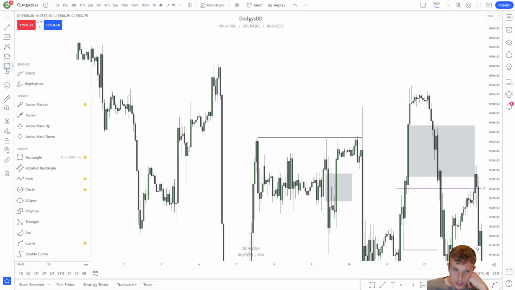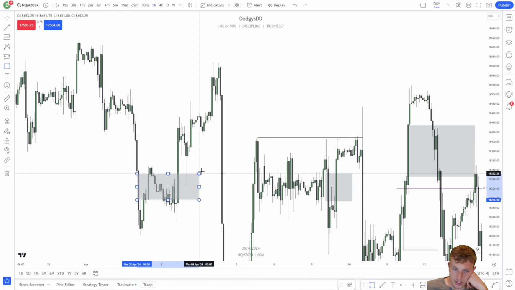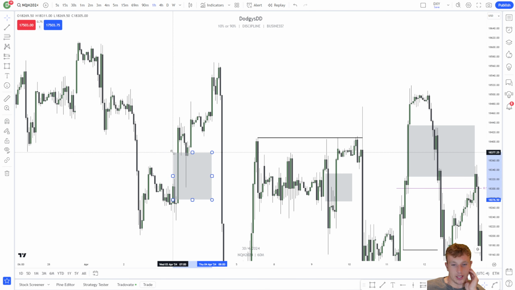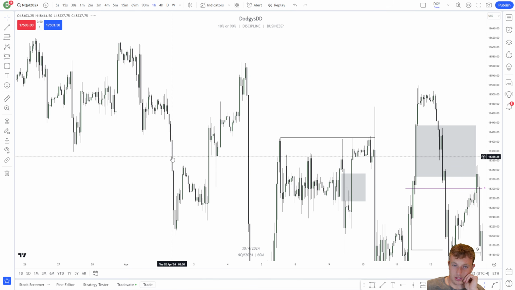Another one here, this is a bullish candle which wrecks all these bearish gaps. Again, I would say these two are the most obvious. There is one up here which it does wreck as well, but same thing with this. You can see it's just a bullish candle wrecking a bunch of these bearish gaps where a lot of people are probably going to short. So my bias is bullish because of that.